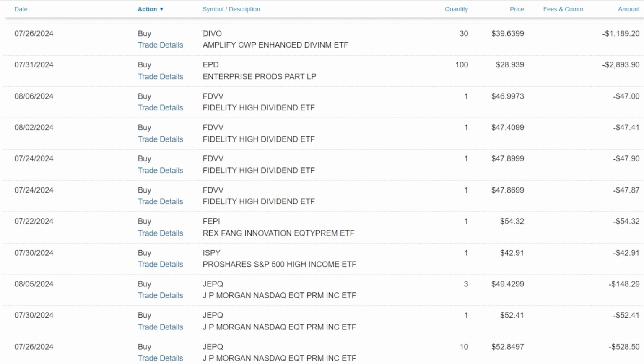Now, I guess it's also important to note that before we go through these buys, my strategy as a 31-year-old dividend growth investor, I personally want to buy into different stocks and ETFs that are going to grow over time, but also I really like an emphasis on income because at some point in the future, I'm actually looking to use some of, if not all of my dividends to pay for things like bills, vacations, help family and friends out, etc. So that gives you sort of more of an oversight on what I'm buying that might make more sense. You might be asking yourselves, why the heck is he buying X, Y, or Z?